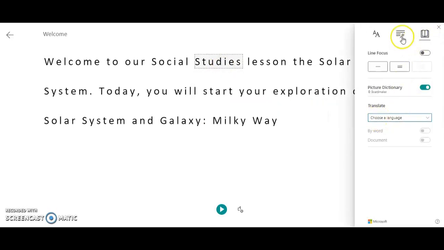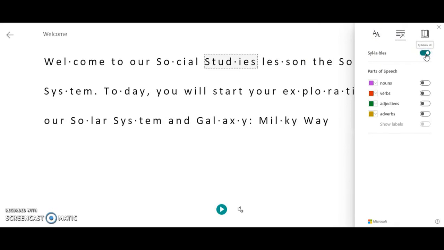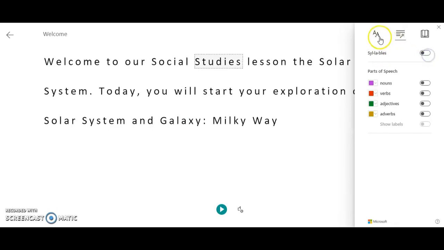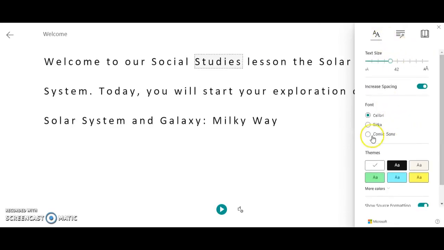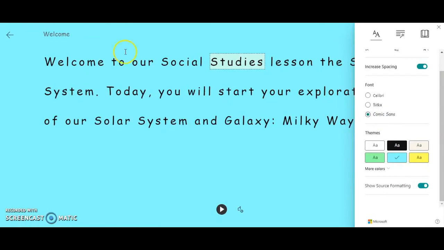You can change the language. You have the option also to use it for language arts and for reading. So you can highlight all the nouns, highlight all the verbs, and you can go on as you so desire. You can also syllabicate the words. Isn't that awesome? The next thing that we can do is change the font style. So we can change the background, the theme, to make it pop like that. Change it to a particular font that you like, and all of these are features that you can utilize.